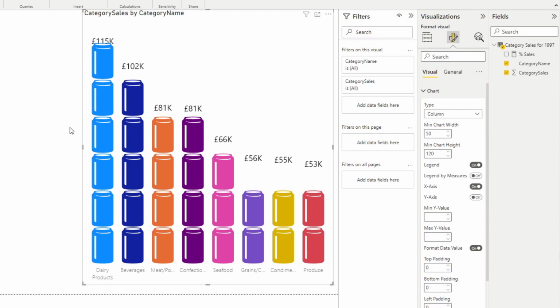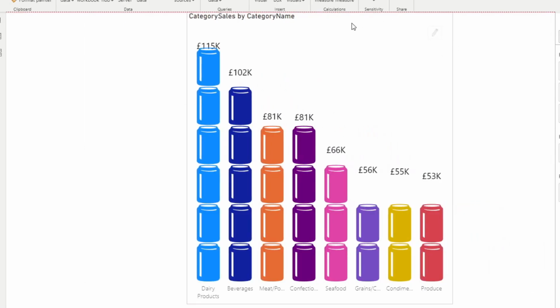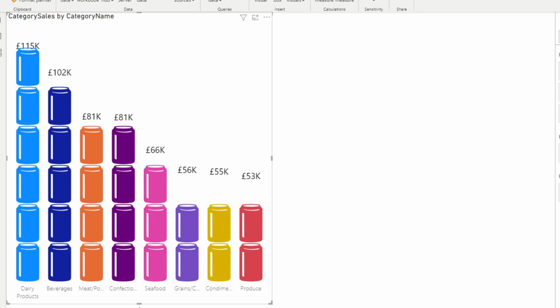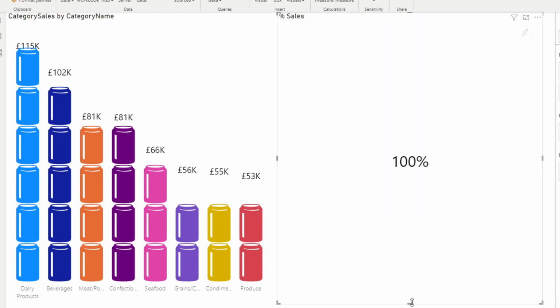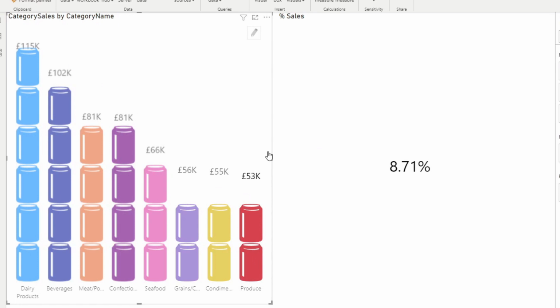Another way that you can use this custom visual is by binding the fill of the icons. So this brings us back to our percentage sales measure. I'm just gonna move this to the side, and we can create a new Infographic Designer. Now we'll use the percentage sales that I've created, and obviously it will just give me 100%. And you'll notice that if I select a category here, which still works as a cross filter, it will give me the percentage of sales for those categories, which is what I expect.